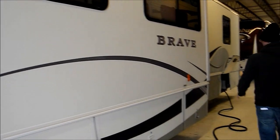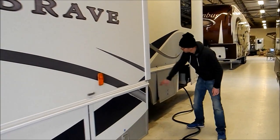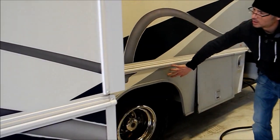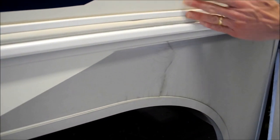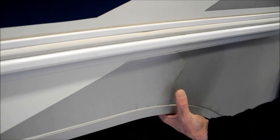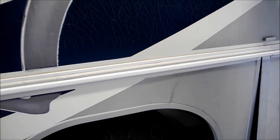Oh, I've got to point out something over here. On this back fender well, there's a crack. The floor is right here, and this is the sidewall going up. This is just a fender well. I'm not sure why it cracked, but anyway, so you know.